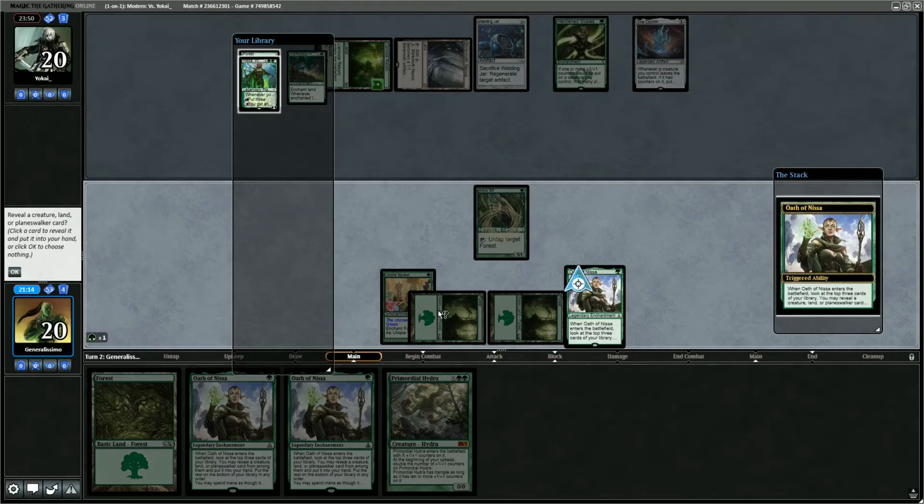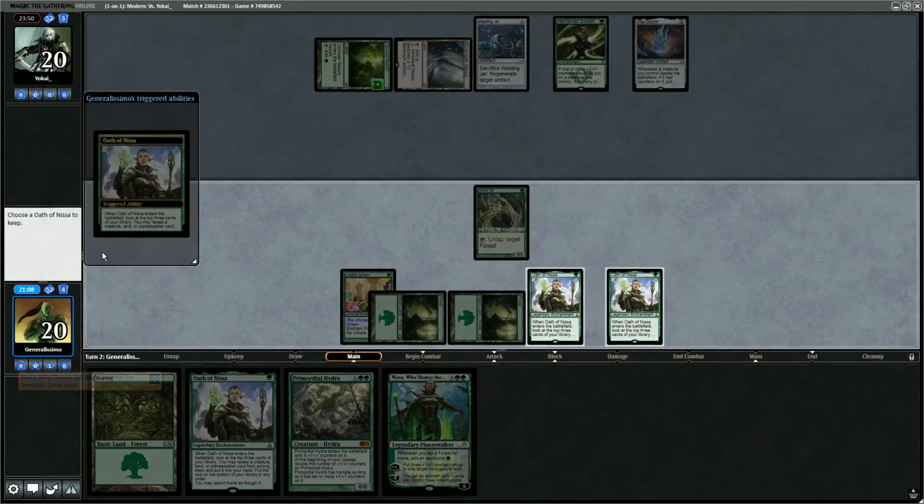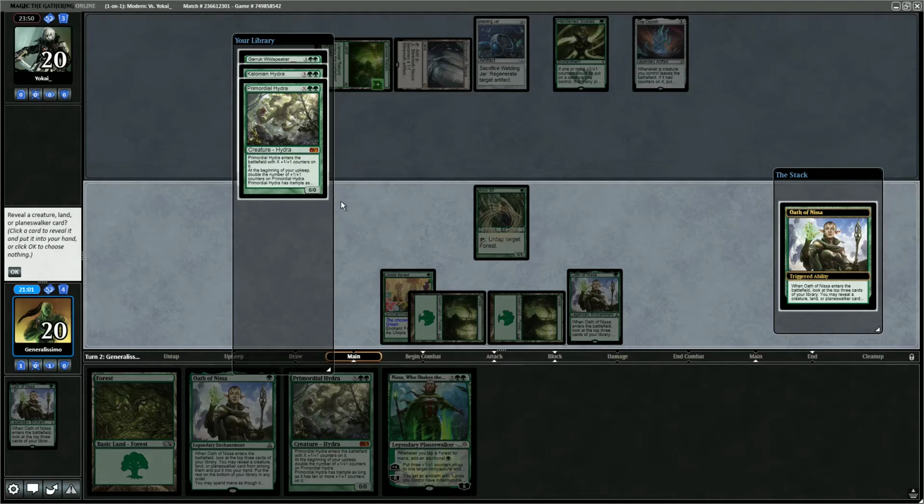So yeah, I can potentially play a Nissa next turn, that'd be pretty good. So let's say 6 mana next turn. Play Garruk, 2 mana, 5 mana, play Nissa. Let's take Garruk.